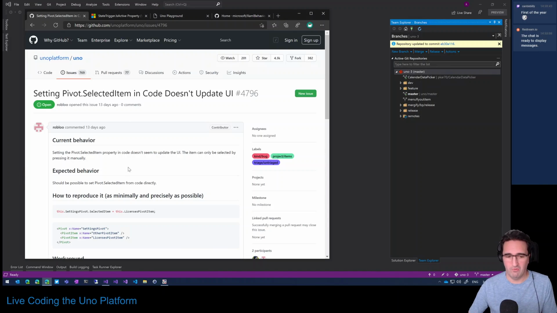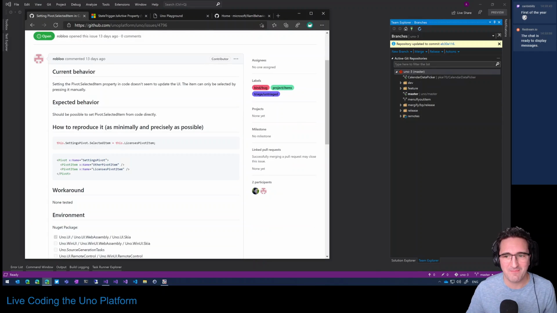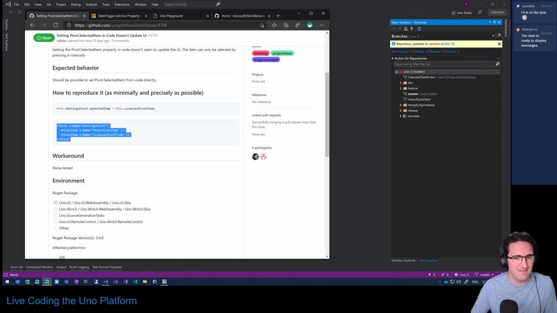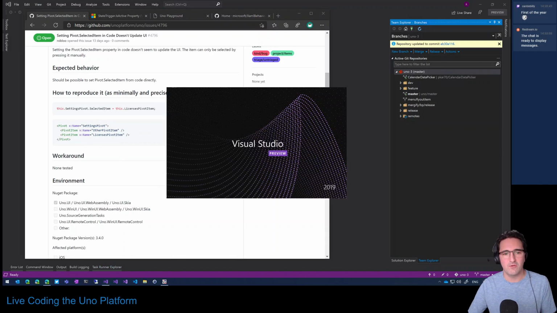So, fair enough. There's probably something that doesn't work right on that control. So we're going to be taking a look at what happens and why that happens that way. There's no repro provided as a sample application for that one, so we're going to create a new one.